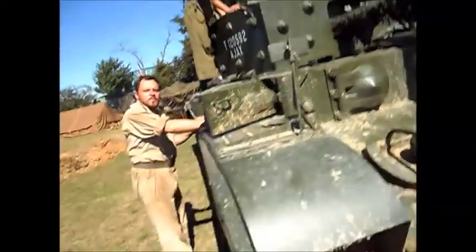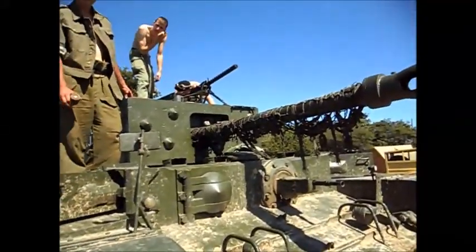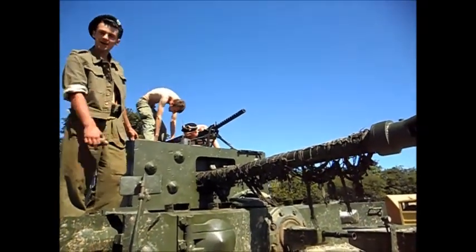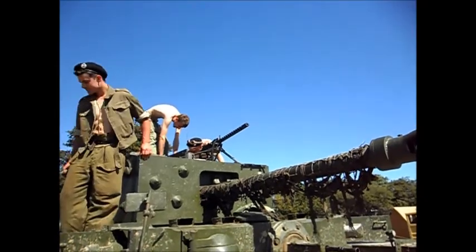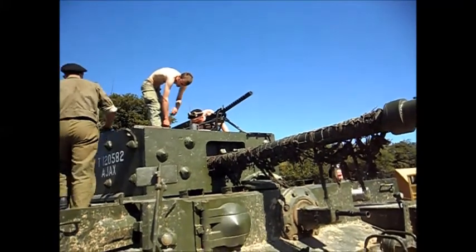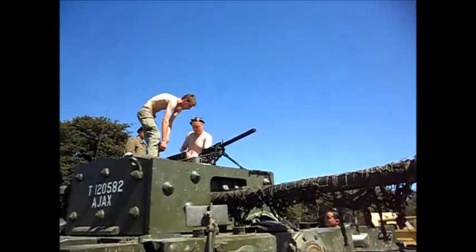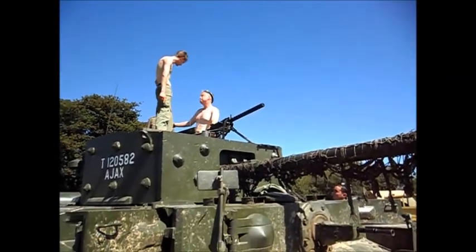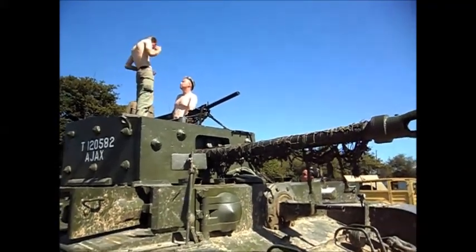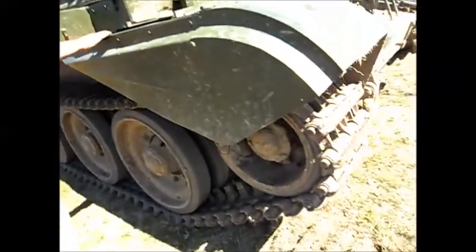Excuse me, that weapon, I know what it is, but what's it firing? Because it's just making a lot of noise. Gas and oxygen. Really? Well, it just hasn't got that backbeat, you know what I mean? We try to get one, the lads over there making them, fitting a 30 cal just on the top, so we can go in the battle and make a bit of noise. They haven't got a Cromwell, have they?